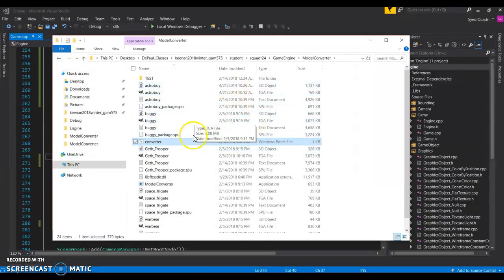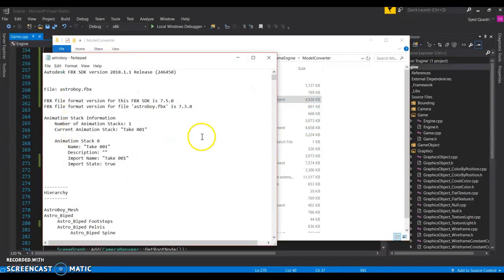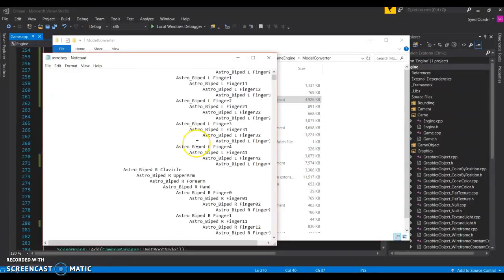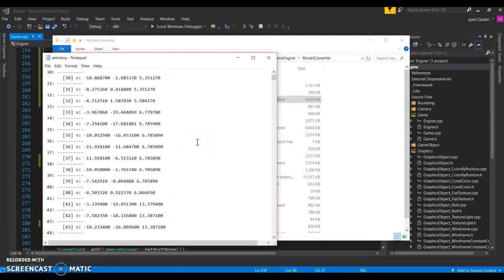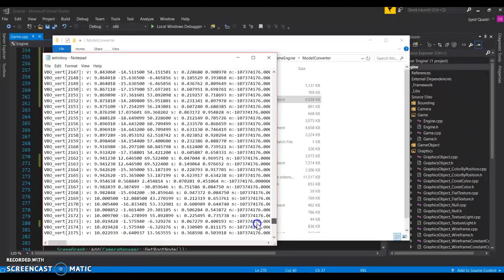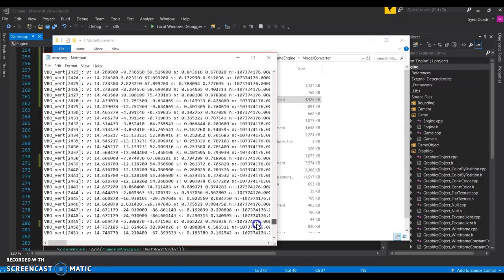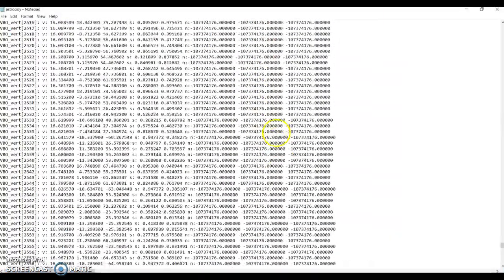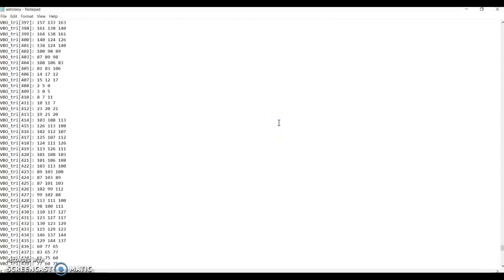So as you can see, it populated the directory with text files that show the output from the model converter executable, and it basically gives you the data of the vertices, including the UV coordinates and the normals, and the triangle list.